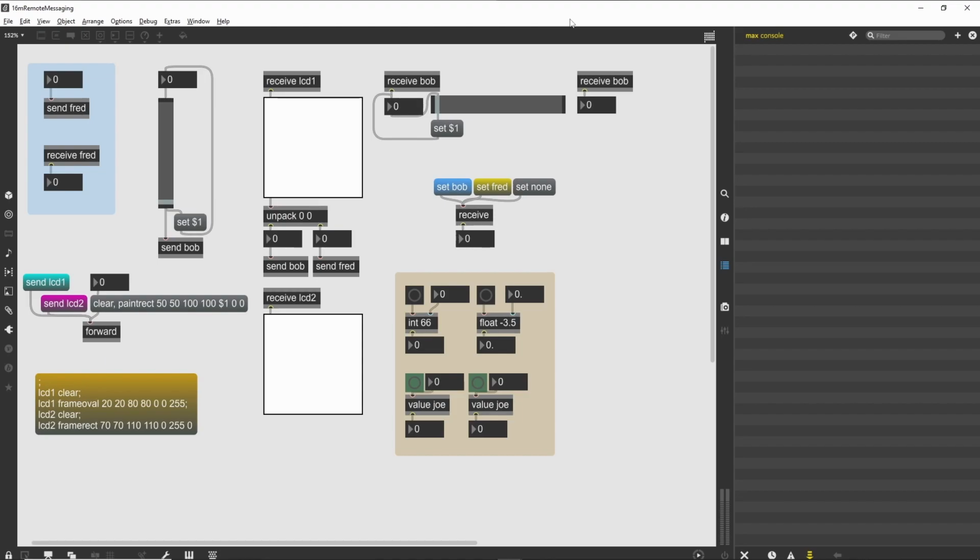Playing with send and receive. Technical note: many of the objects in the tutorial patch are colored to help you find related pairs of objects, but color has nothing to do with routing messages. The most common way to send messages without patch cords is through the use of the send and receive objects.